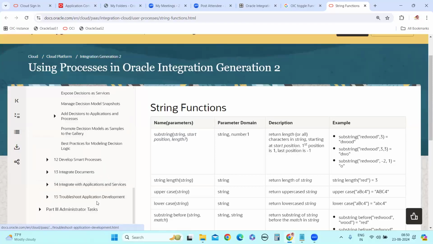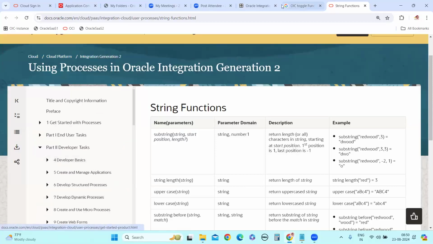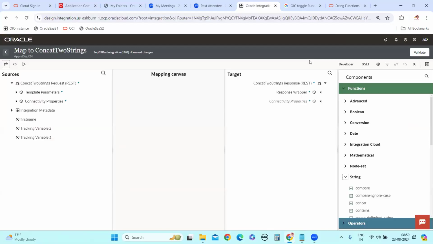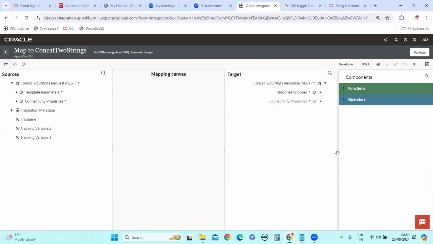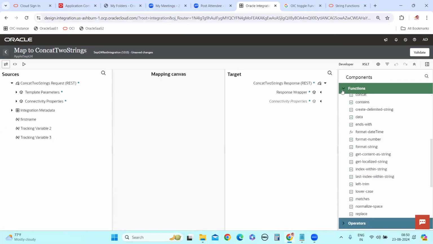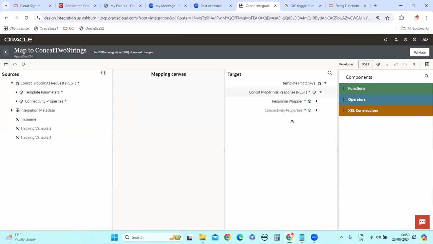So you have to do searching in the Oracle documentation only. For example, here XSLT functions are there. These are very important XSLT functions. XSLT functions we have in the mapper when I want to do some conditions, like if condition, choose, for-each, something like that, no? Okay.